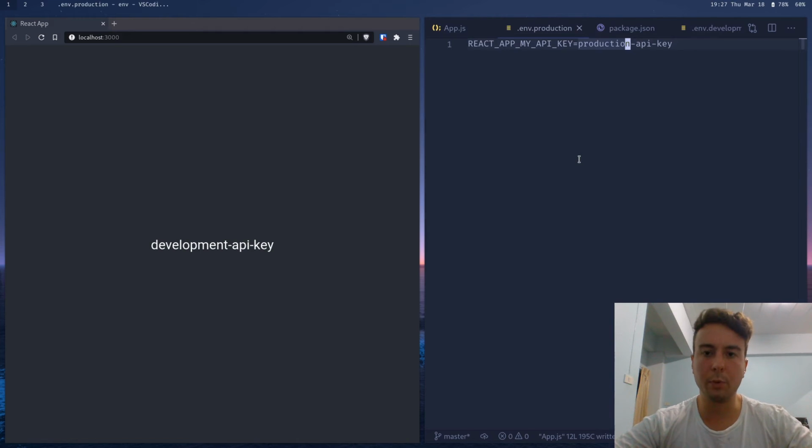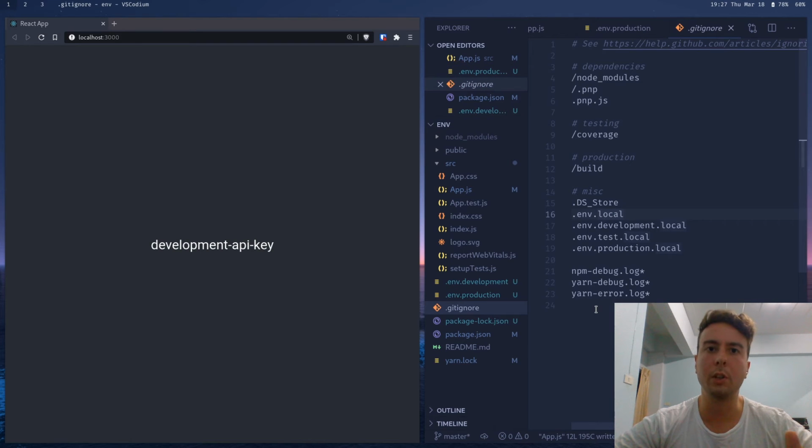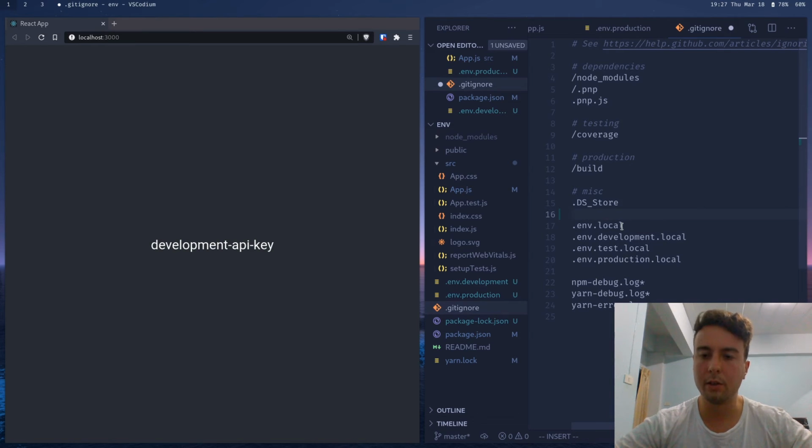The only other thing that you would need to know is just don't commit these to your Git, and don't push these to GitHub, just because you don't want other people using your API keys. So what you would do is go to your .gitignore and just add all of these. If you don't already, just add .env, and we'll add everything after env with this wildcard right here. And now these are no longer going to be tracked by Git, as you can see with the change of color.